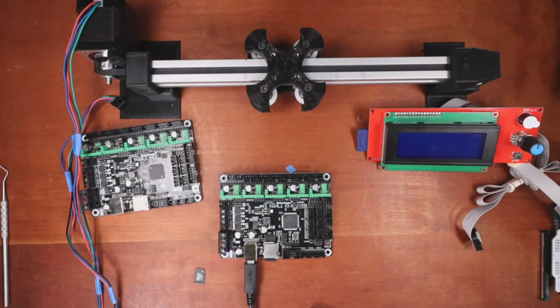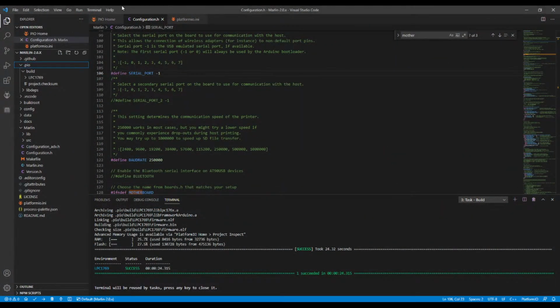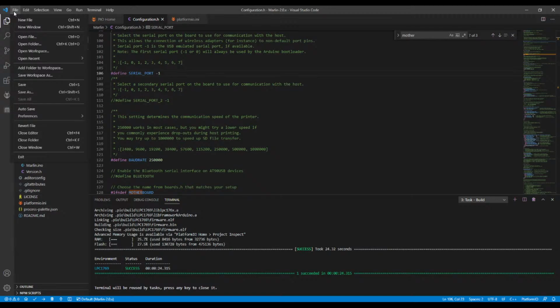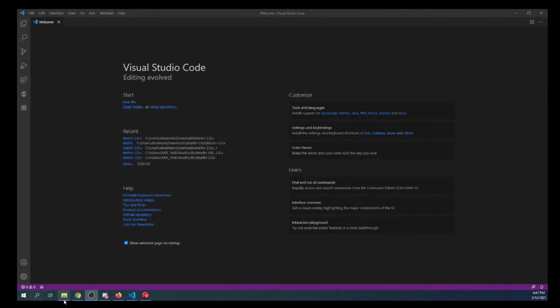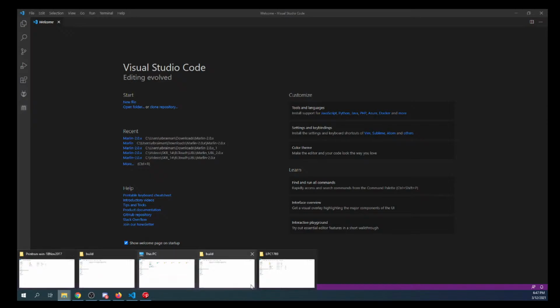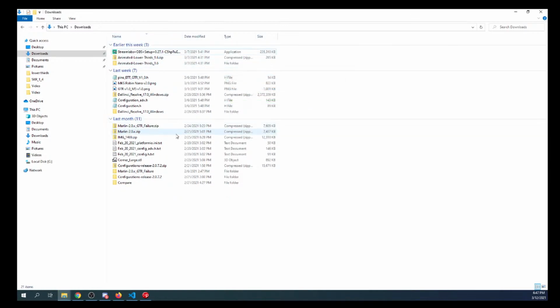So the next stage is to actually go into VS Code, close it down, and start from scratch. So if I go to VS Code, what I'm going to do is I'm actually going to go to File. I'm going to close the folder because something's corrupted. Give that a second to clean up. Then I'm going to go to my desktop, and I'm going to go to my downloads folder. Inside my downloads folder, I'm going to delete this folder because there's probably something wrong with it.